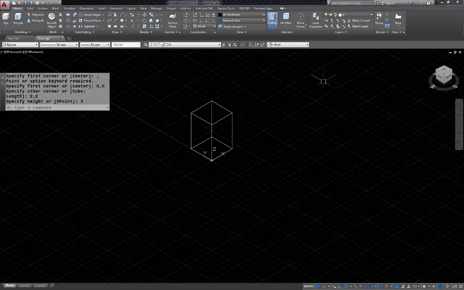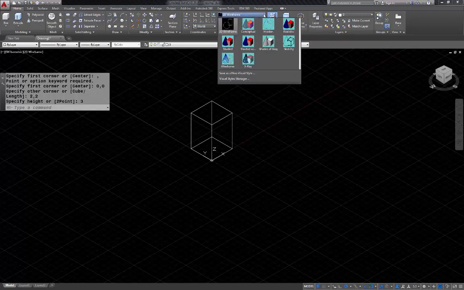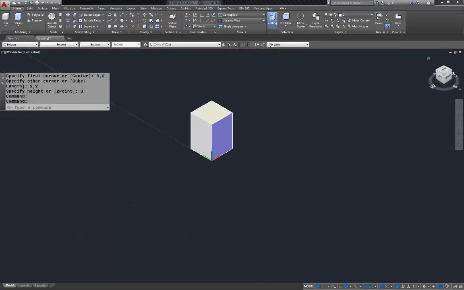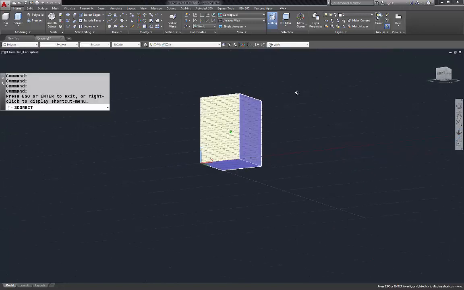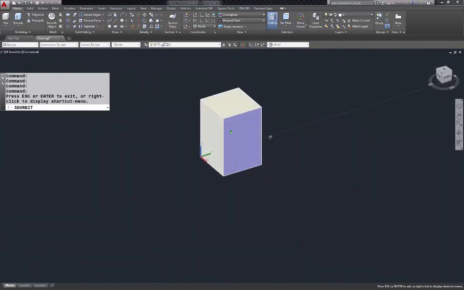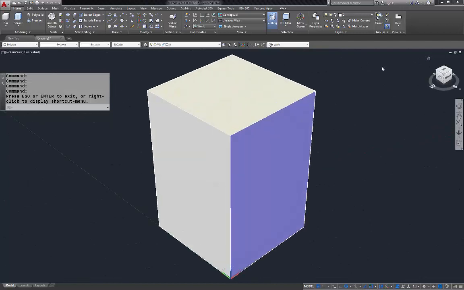There we go. Now you can see, if we look up here in View, Visual Styles, it's in wireframe. Let's click and go to Conceptual. There we go. Now look at that. We have a whole new view of that. I can go into my orbit here, and you can see it's sitting on top of the mesh, which is the 0, 0, XY, and we are going vertically up. Go back to home.